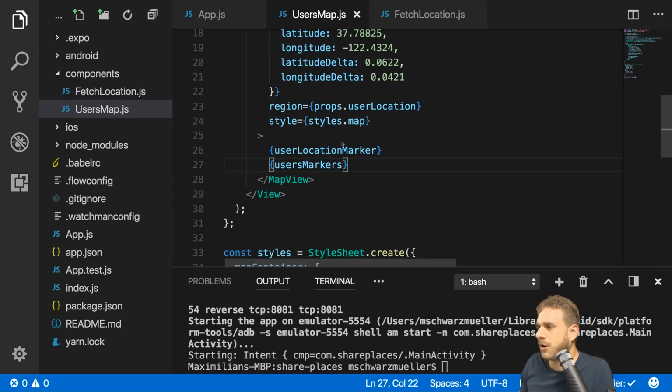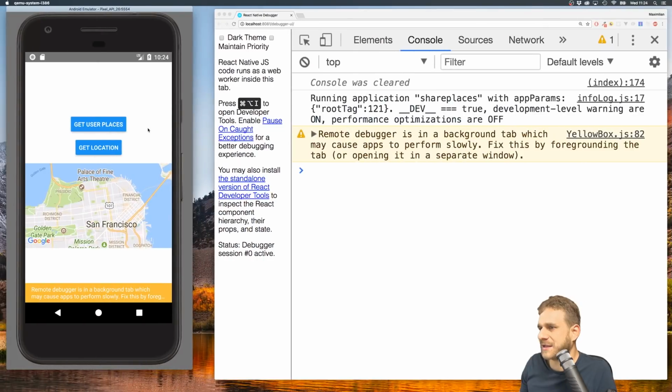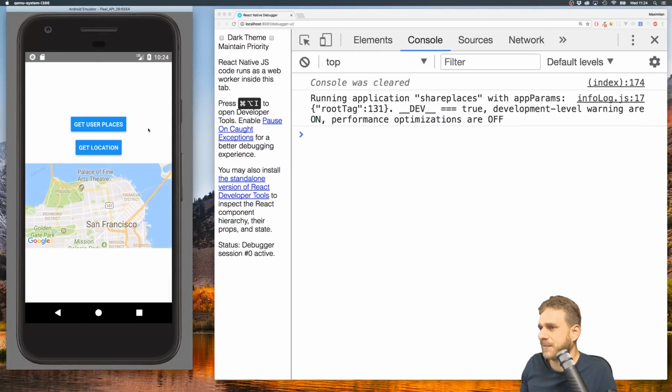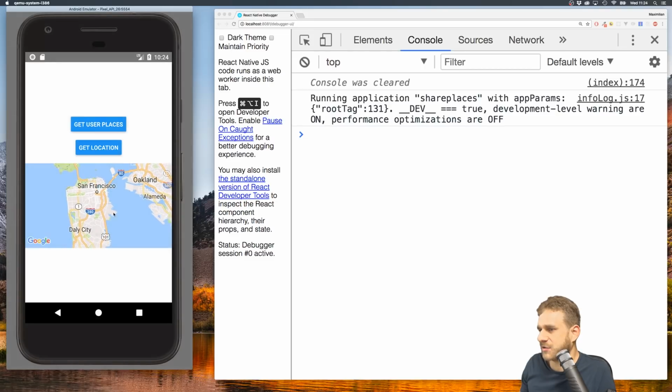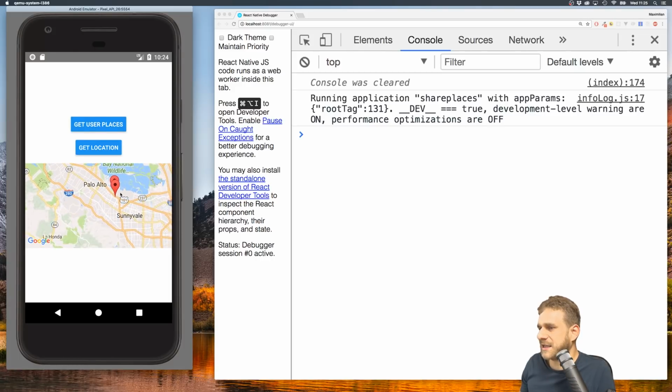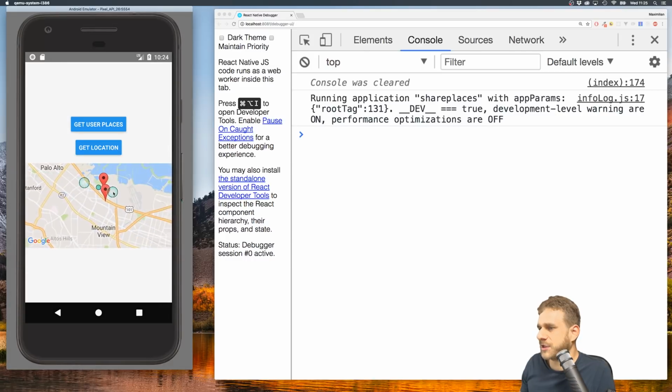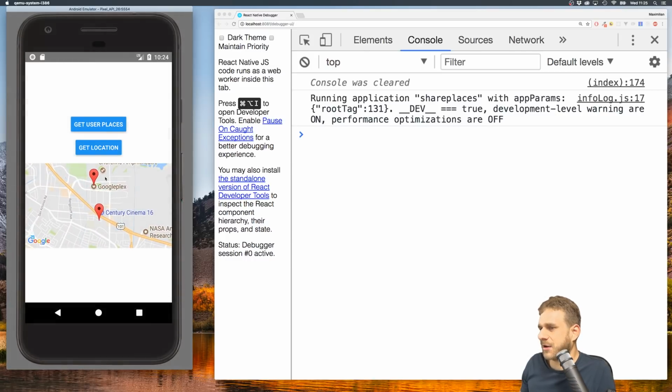And if we do all of that and we save all the files and we reload our application, we should be able to go down, zoom out a little bit by holding Command, Control, and then just dragging. And first of all, click Get User Places. Whoops, a little bit further down. And see these two places here near the Googleplex. And these are indeed the places we added and edited on Firebase.